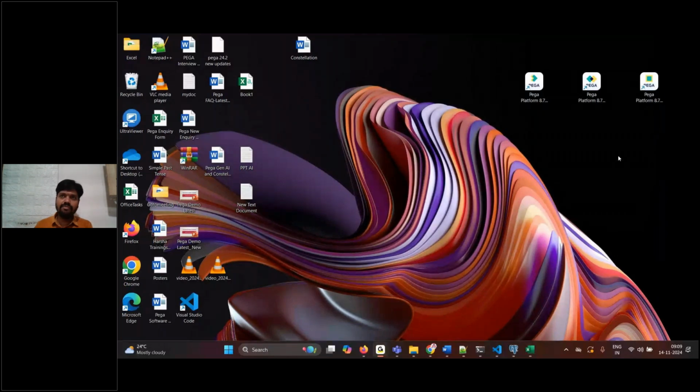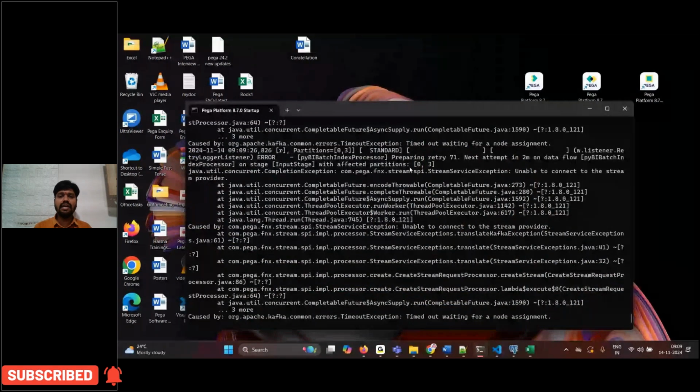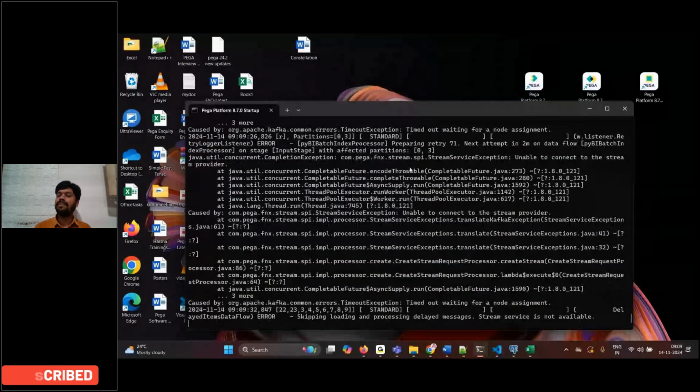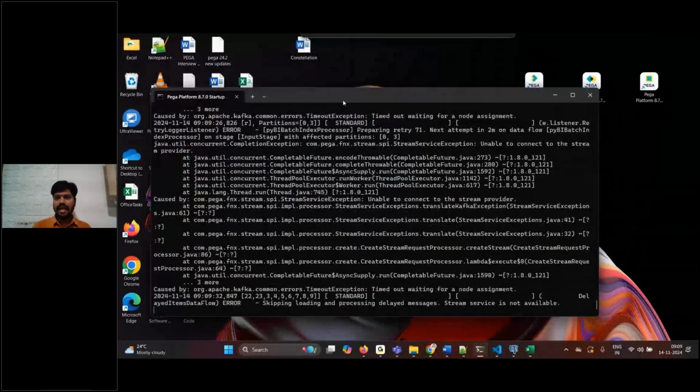But in the home version, we are everything. So here we are going to install Pega on our own personal laptop, and we will do startup, login, shutdown, all that by ourselves. Okay. Listen to me carefully. When you start installation of Pega, after installation is over, automatically one command prompt is going to get opened like this.